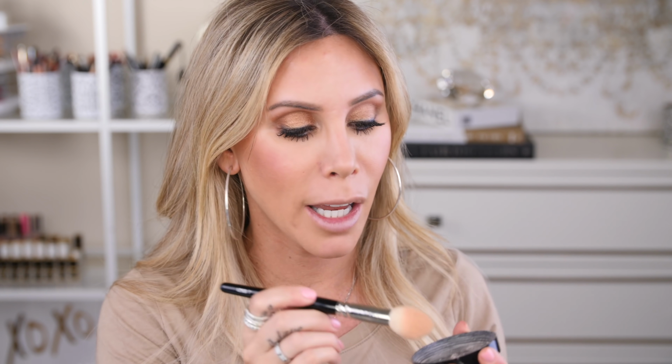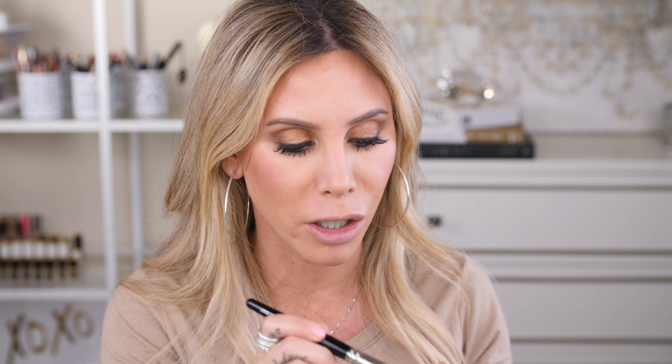cap. I just take what's in the cap and get it on my brush and then, whew, I gotta tap that off. You can see, I mean, it is pigmented. So I'm gonna get that and just blend that out. Oh my gosh, it's so pretty. And when it's on the skin, it's not too much at all. It's very smooth on the skin.